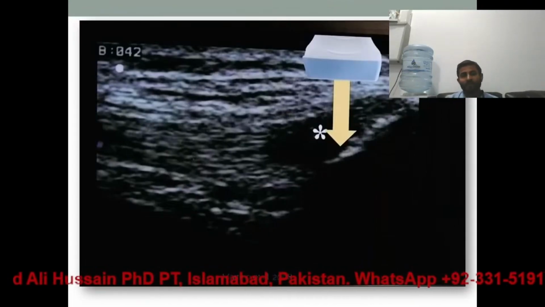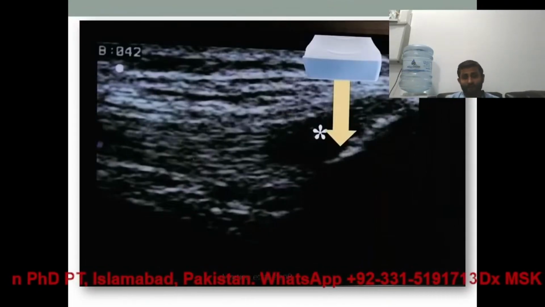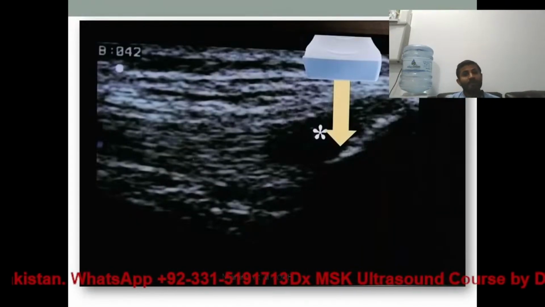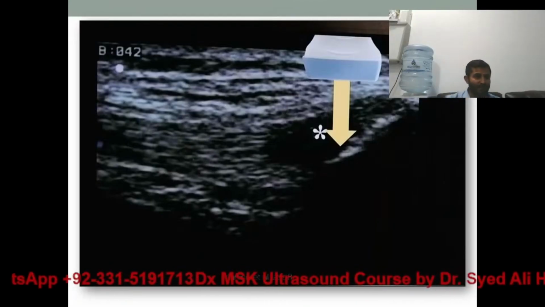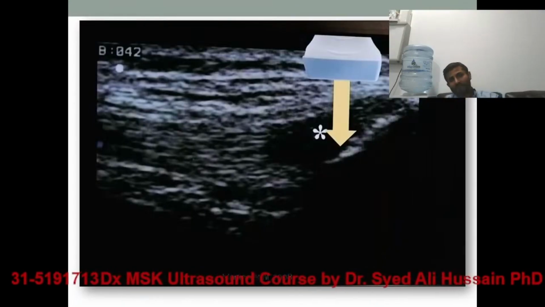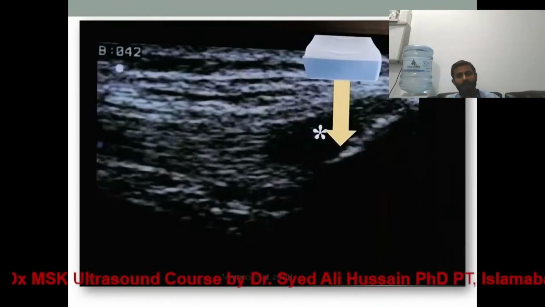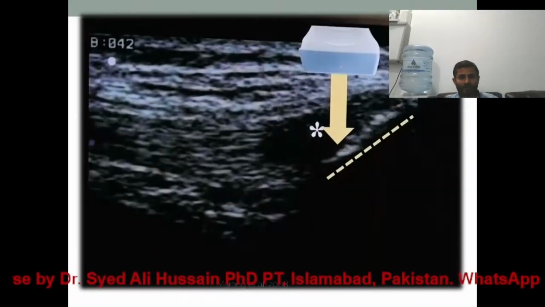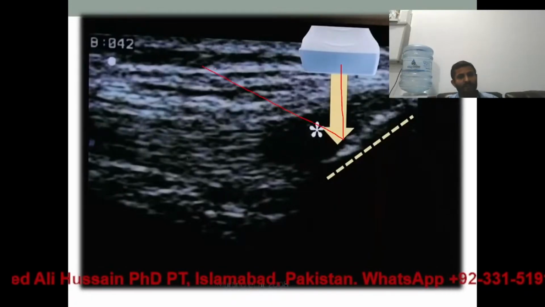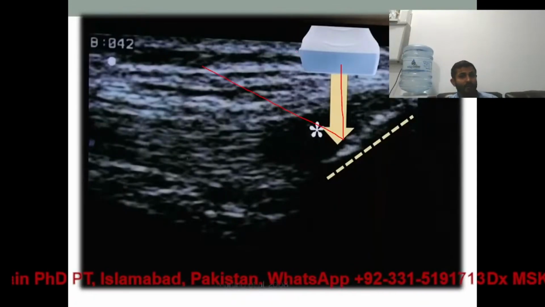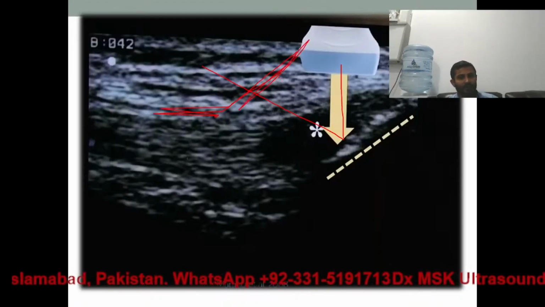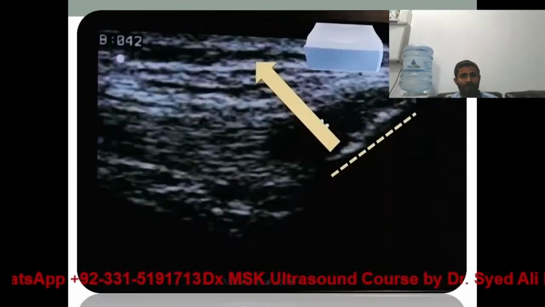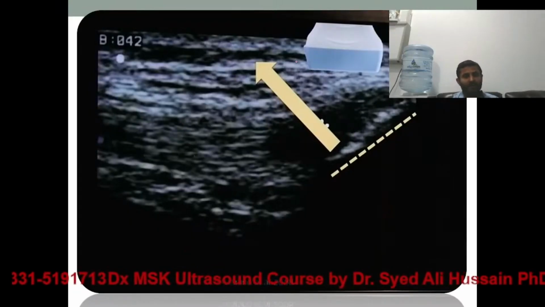So here in this picture, they are showing you what is happening, as we talked about in the first lecture, that ultrasound works on the principle of echoes. So echo means reflecting sound. Once you scan this area and this tendon is not perpendicular to the transducer, the ultrasound beam comes over here, is reflected to the other side, and you don't see it. If you angle your probe like this, then the ultrasound beam will hit this area and go back to you and you will have a clear image. Okay, so this is what is happening and that's why you are getting anisotropy.